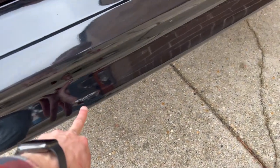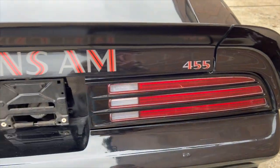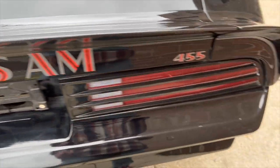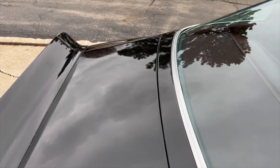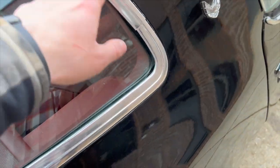Couple little things here on the back. I like how they finished it with the 455 logo there. The reverse lights actually work. This lines up perfect. See there? This looks very nice as well. Nice back there, nice back window. I didn't really mention it, all the trim all the way around pretty much looks like this. Pretty nice condition.